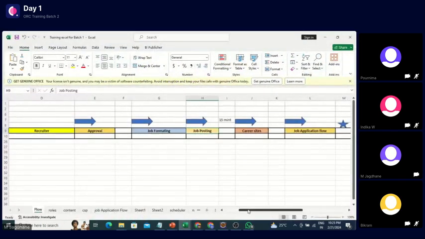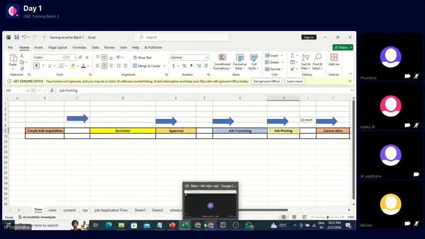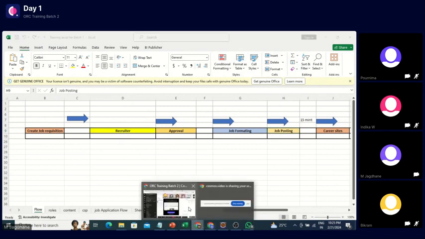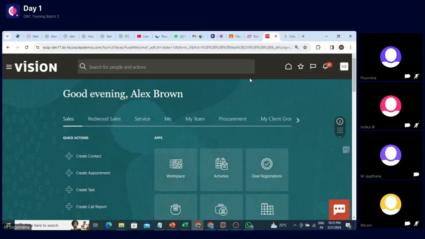So the first stage is creating the requisition, and then once we have posted this job requisition, for the external candidate it will be posted on the career site. Once it is posted to the career site, candidates apply. Those are the external candidates for that particular job requisition. Once the candidates have applied, the recruiter helps to schedule interviews for those candidates. And once we are done with the interviews, the offer is released to those candidates. All those steps were there in the test case. This was the exact flow.